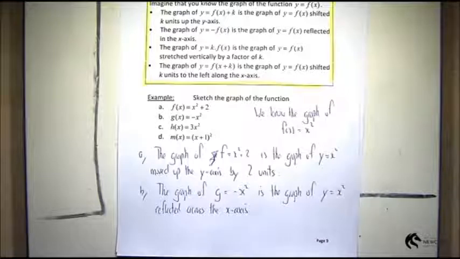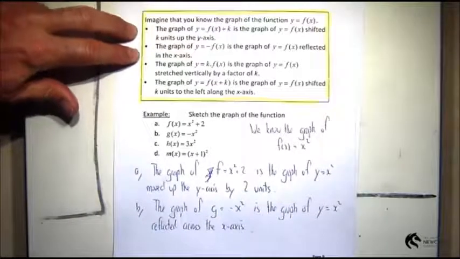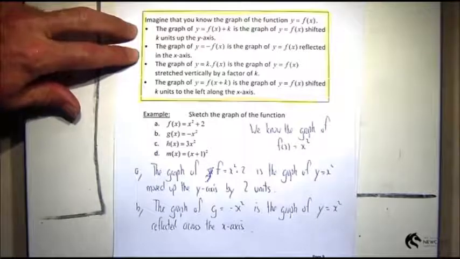And so this graph will look like that. So there's the graph of y is equal to minus x squared. It's just reflection in the x-axis. So given that I know my parent, I can very quickly sketch either of those two graphs there. So that's the first two. Let's do the next one.